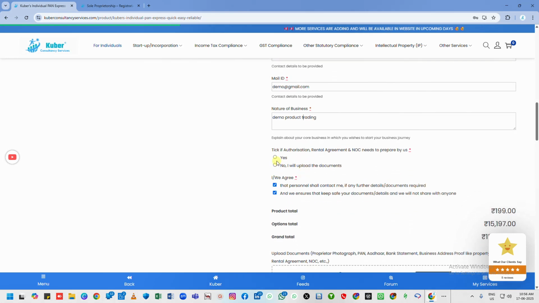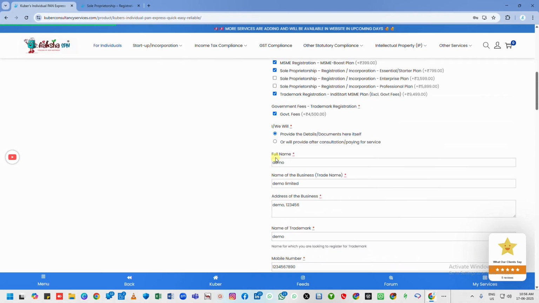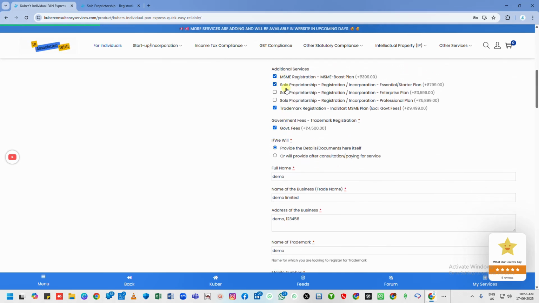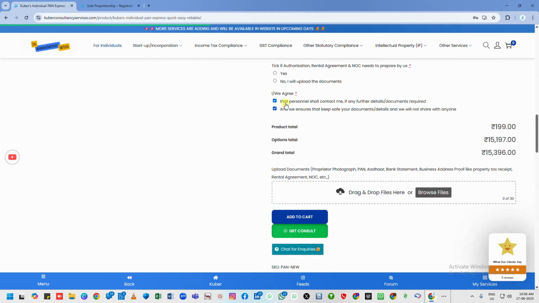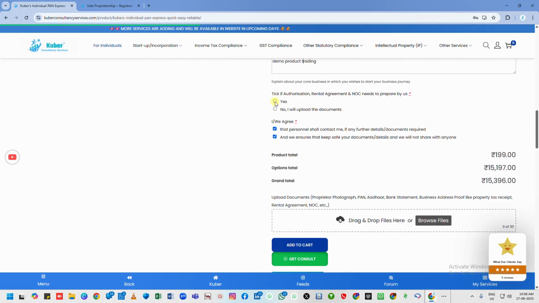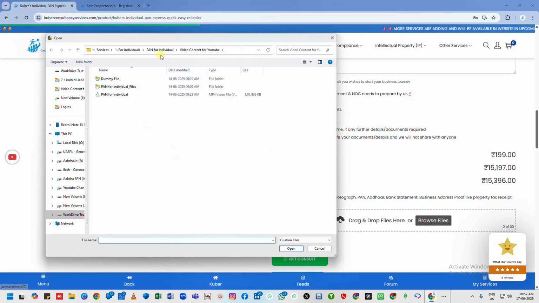After that, it asks whether you are giving a rental agreement for sole proprietorship registration. If you are giving it, you can select yes and upload the files here. If you are not giving it, you can mention that you will upload it later. I will select yes and upload the files here.